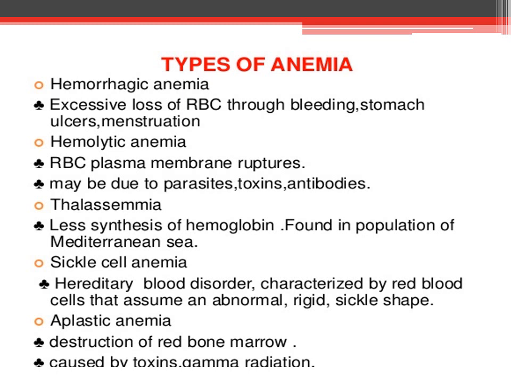The types also include hemorrhagic anemia, which is nothing but excessive loss of RBCs. Then hemolytic anemia. Lysis, or lytic, means there is some kind of rupture or break. So when there is a break or rupture of the red blood cell plasma membrane, it can lead to this sort of anemia called hemolytic anemia. There is also thalassemia, where there is less production of hemoglobin. As per statistics, it is found in people around the Mediterranean Sea, and that is the research. So thalassemia is also one sort of anemia.